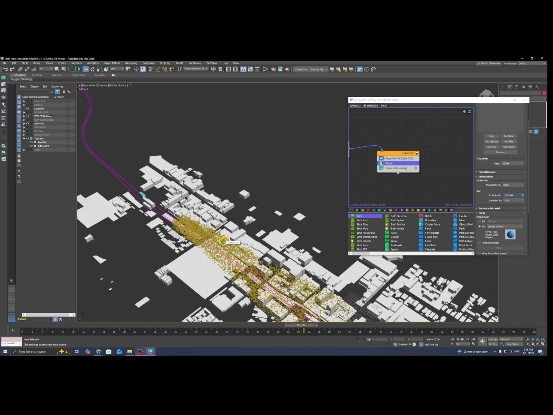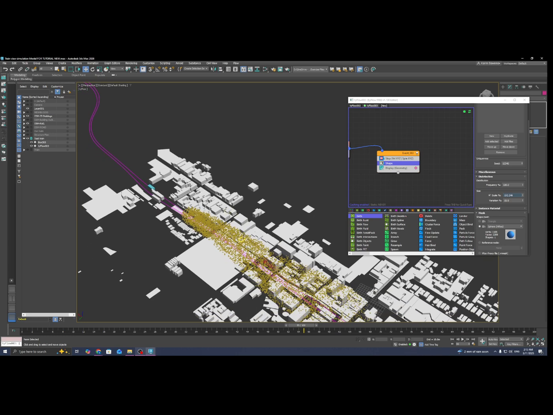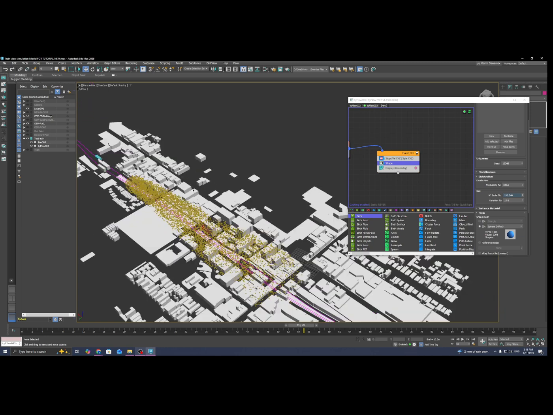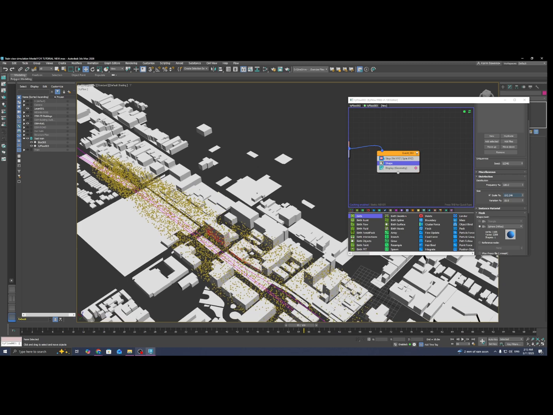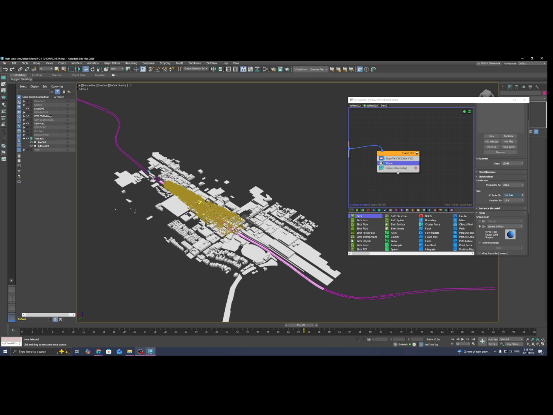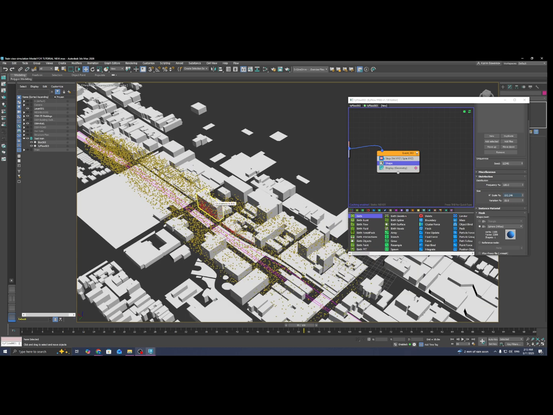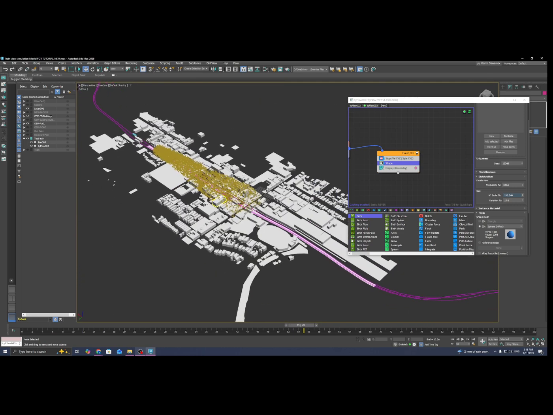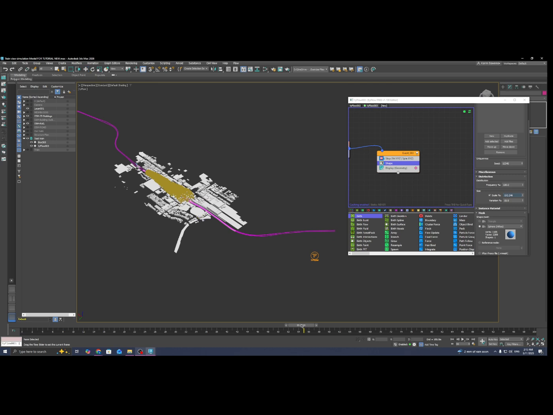However, if you remember, the original purpose of the simulation was to analyze the views onto the buildings from the point of view of passengers. So these particles wouldn't really go out in a random 3D direction. The views would essentially have like a field of view cone around them to more accurately display how these particles would interact with the buildings. So to do that, we can actually model in a cone.